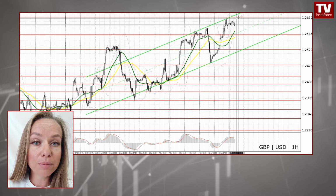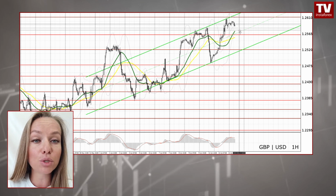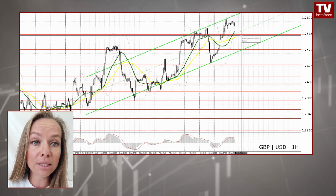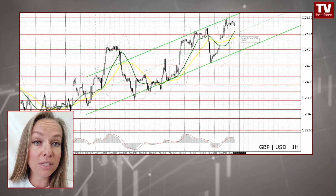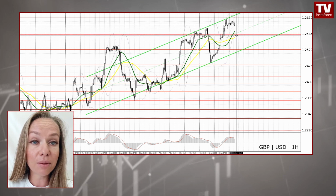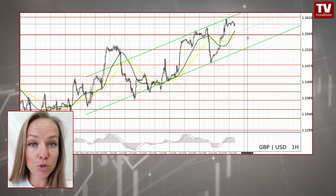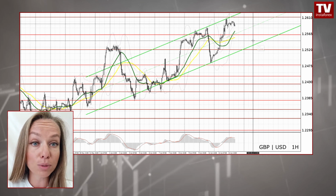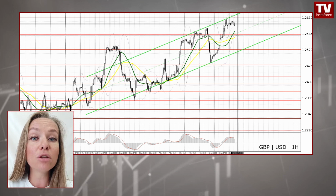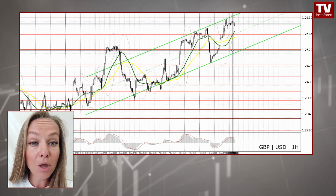As for British pound American dollar pair, if UK macro data comes upbeat today, it will trigger a rise in price to 1.2628. After a sell signal there in the middle of the day, the price may go down to 1.2573. If the pair shows a negative reaction to UK macro statistics, a false breakout through 1.2573 will generate a nice buy signal.